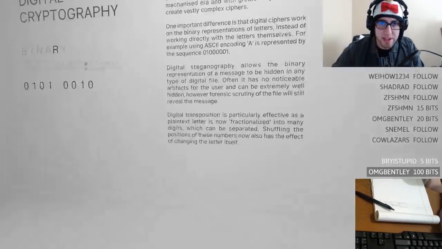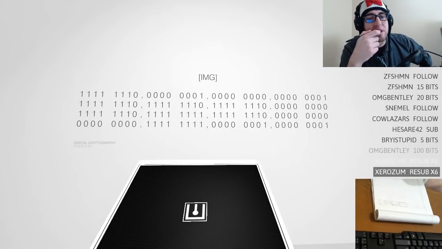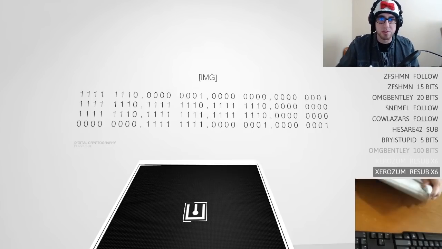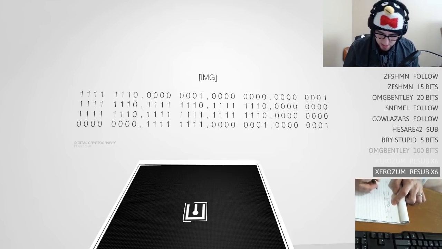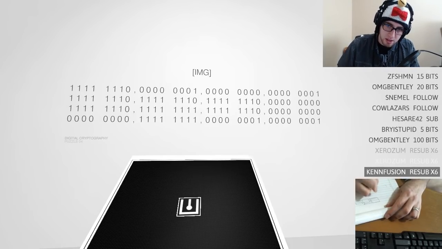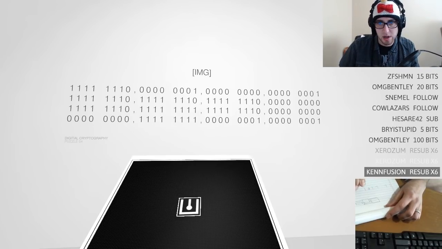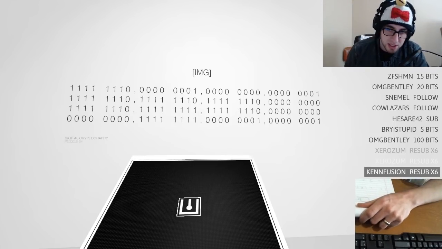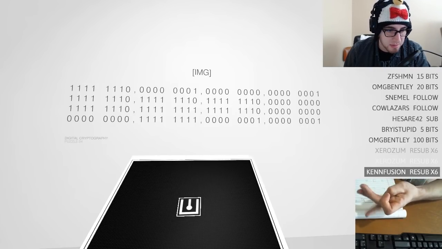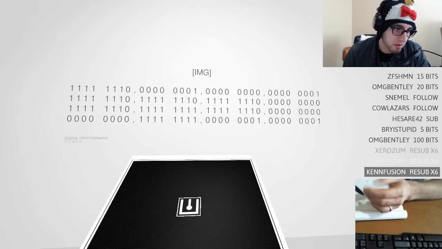Okay, so the hint said steganography. If this is hidden in an image file, what am I trying to see here? What if we look at what our zeros are making first? So we have an L, an I, an R, another I. What am I missing here? It's an image, it's a drawing. It's steganography. Remember what steganography is: something hidden in plain sight.